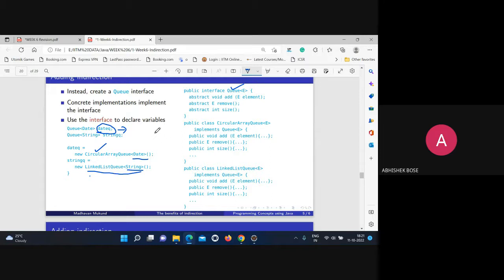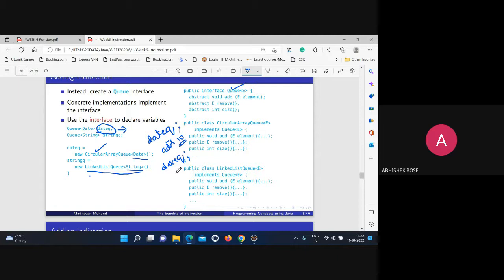No, sir. So you are telling me that you initialized a date queue with a circular array queue, and you added 10 elements to the circular array queue, and after that you instantiated the date queue with a linked list queue, right? Yes, because I thought the circular array queue is not enough, so I want a linked list queue. So what is your question now?